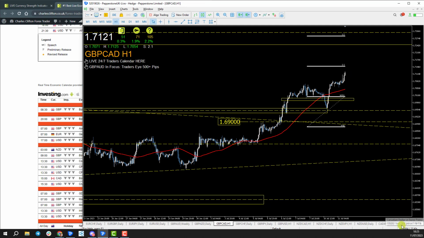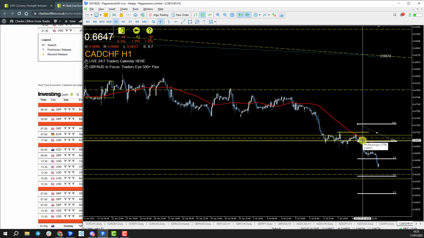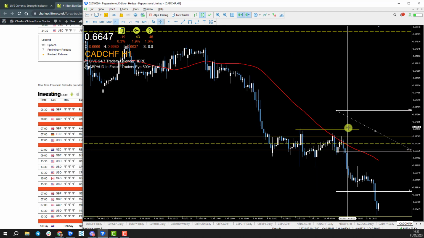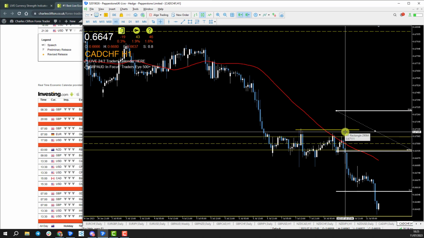So we were in CAD Swiss short. We banked the profits on CAD Swiss short. We ended up taking an entry just in at this 66.95. The reason being was because we discussed an entry yesterday just off this yellow line here at the 67.10 area, and price came within around 7 pips of our entry point, or even less, about 5 pips, and just turned basically.